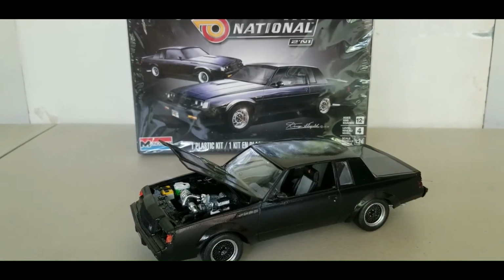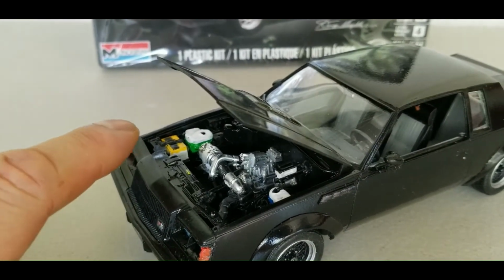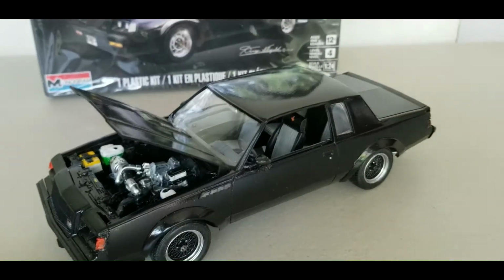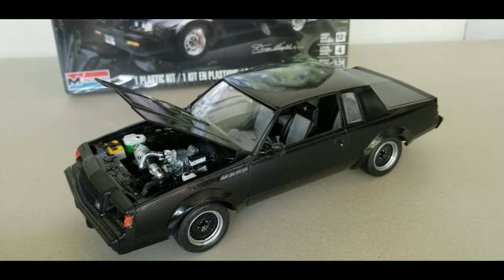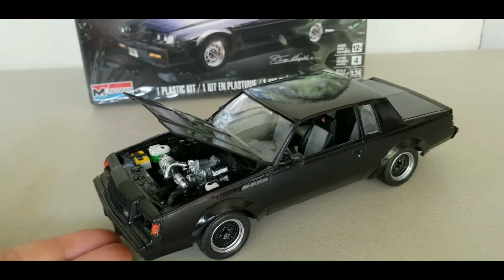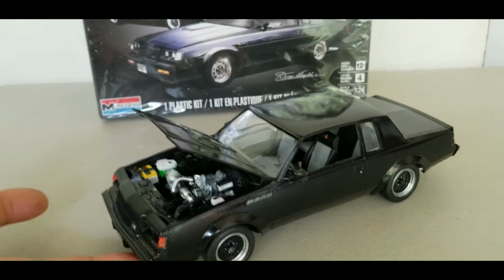So here's the completed kit. You see the detailed engine bay, the battery, coolant overflow, windshield washer fluid, brake master cylinder. I usually don't paint them black because black is like a mirror, so it shows all the imperfections. But Smokey and the Bandit, the Batmobile, and the Buick Regal had to be black. And like the Model T, the Grand Nationals only came in black.